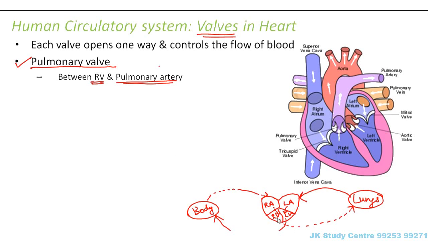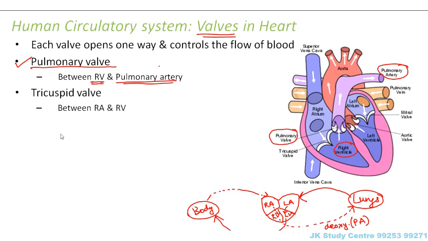So you see here, from the right ventricle to the lungs, this is deoxygenated blood, and this deoxygenated blood is carried by the pulmonary artery. So somewhere here we have the pulmonary artery. So the right ventricle should be connected to the pulmonary artery. Now if you look at this picture, this is the right ventricle and this is the pulmonary artery, the purple colored structure. So you see the right ventricle is attached to the pulmonary artery, and in between them there is this pulmonary valve. Clear? So this is one valve between the right ventricle and the pulmonary artery.